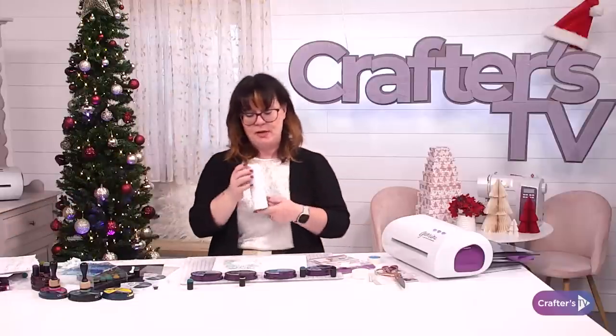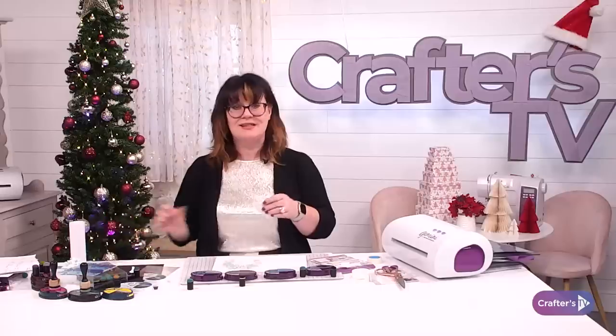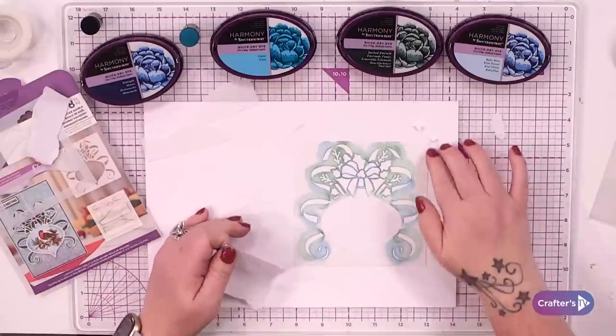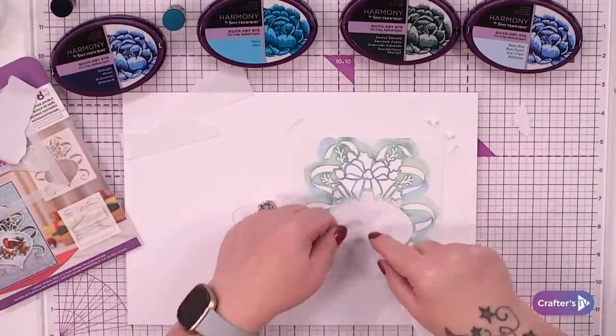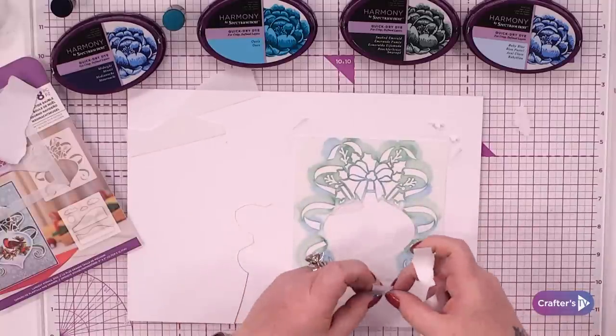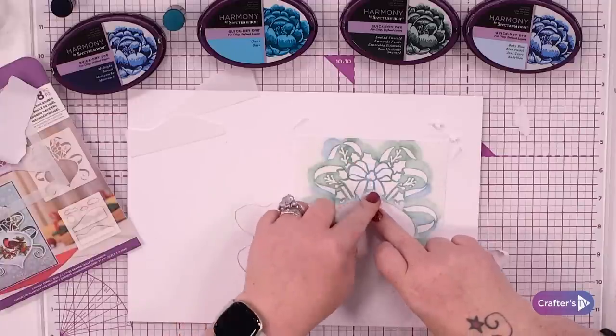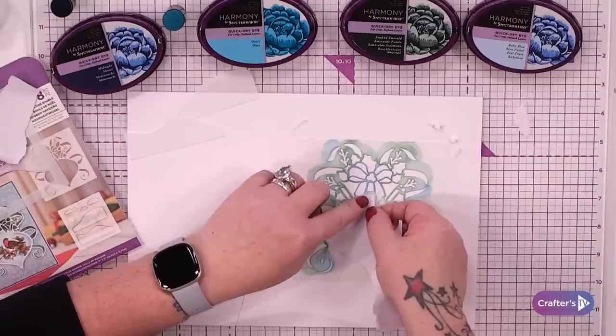Robin says, do you have any tips for keeping the ink separate in small areas? Everything I try to stencil, my colours mix up together in the bow area of that stencil. Absolutely. So you need our masking tape. It's a huge roll of very, very low tack, almost the same as a Post-it note. Okay, so I've just stuck mine back down. I've got my bow area here. What I'm going to do is tear off little pieces and line this bow. You're just going to tear off little pieces and they're going to stick perfectly.